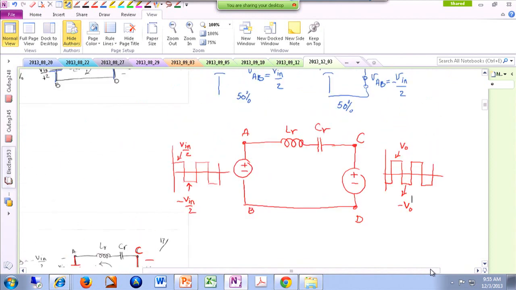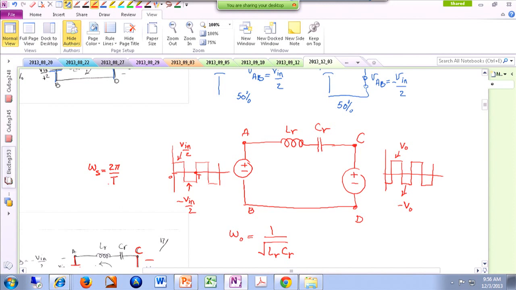Now, depending on the resonance frequency of the network, remember we have an L and a C, therefore the resonance frequency is something like this. And we also have a switching frequency. The switching frequency is how I determine my switching period on the left side, because that's the only place that I have switches. So my switching frequency, omega s, is 2 pi over the switching period, and that's it.